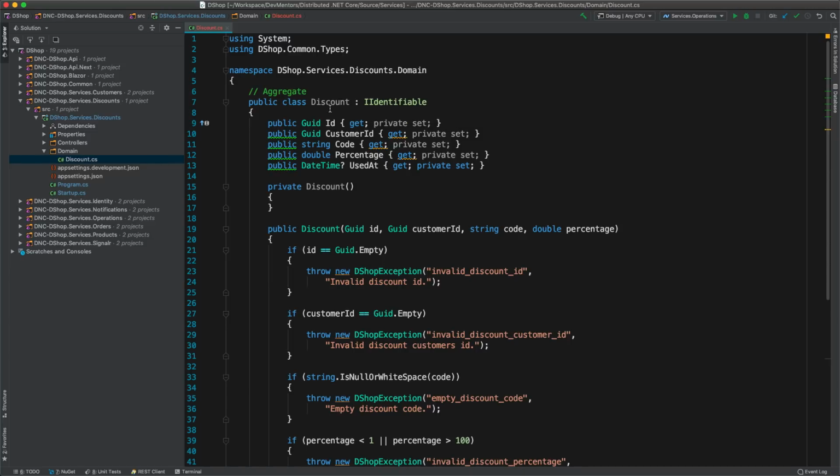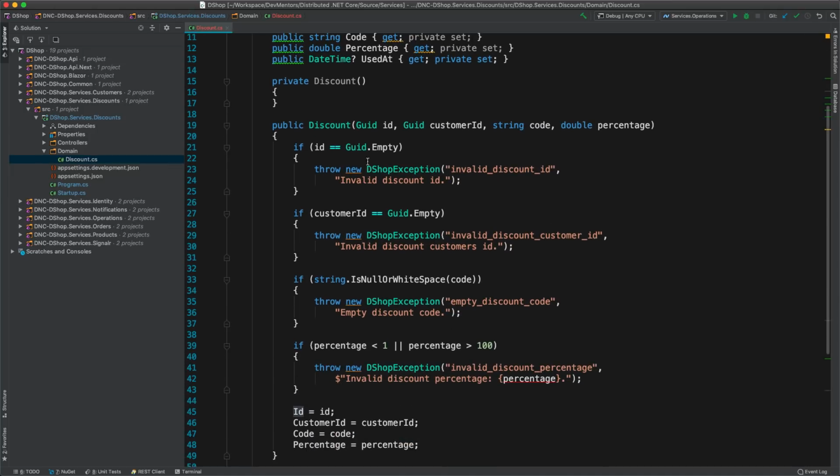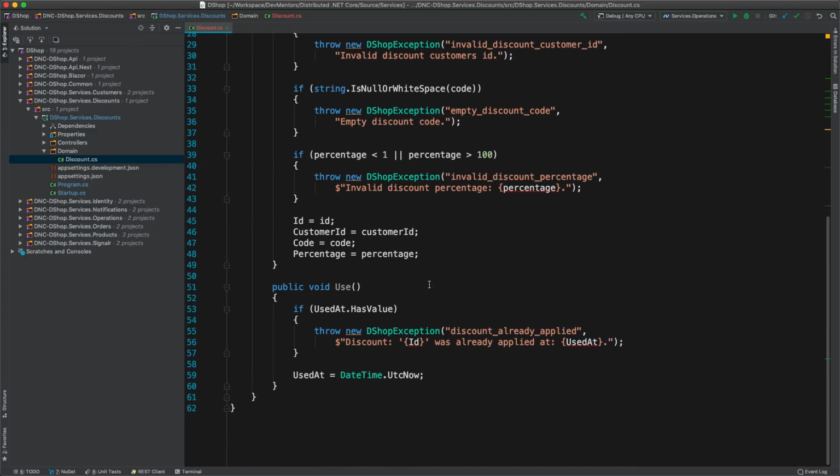So speaking about our domain object, it's pretty much completed. We have a few basic properties. We have the invariant validation in our constructor, but if the creation of this object were more difficult, you could always put it into some factory, and that would be part of your domain. And here we have the use method, which basically uses this discount for the customer that it was assigned to.